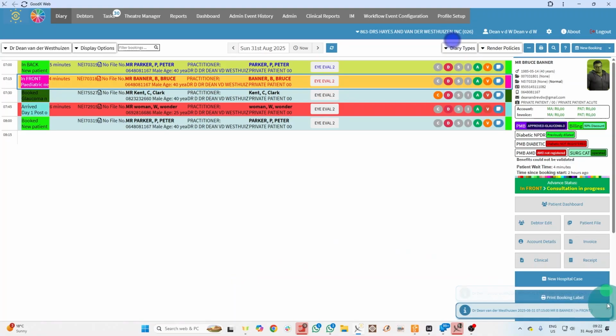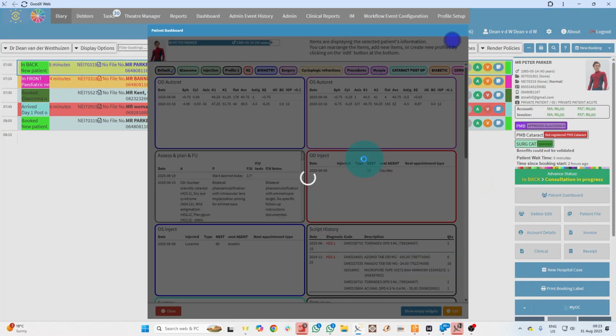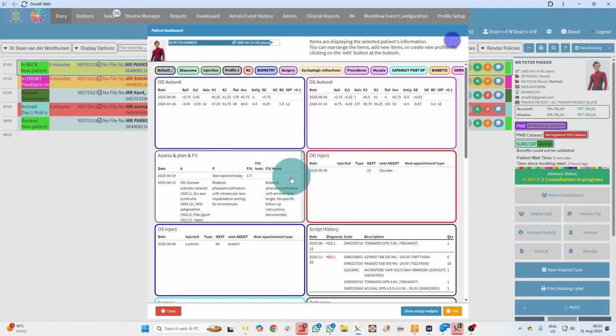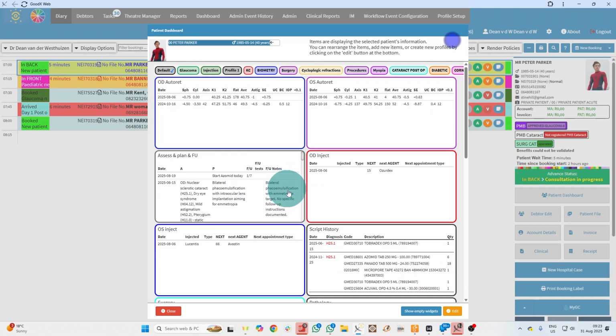So before I go in to see the patients, what's quite nice is from here, I've got a dashboard view, which I click on here. And this really helps give me a summary of what's happening with the patient. This is an experimental patient, so not all this data is accurate, but essentially it gives me the refractive information, the vision, the pressures on the left and the right eye.